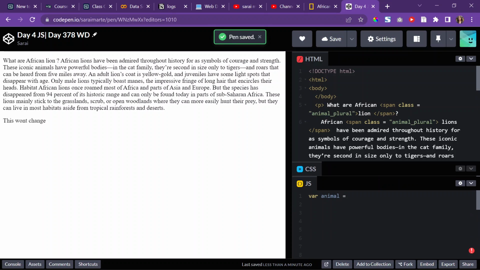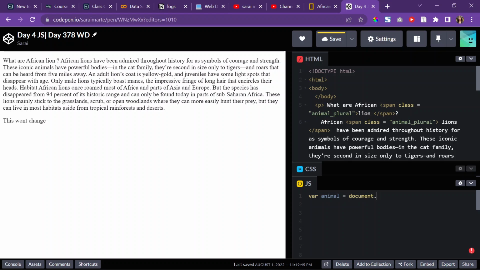All right. So I'll say var animal, so variable animal, and I'll set it equal to document dot, and this is where I'm going to get that node or element or object, whatever, interchangeably could be used, that contains the animal. So in this case it is the span.